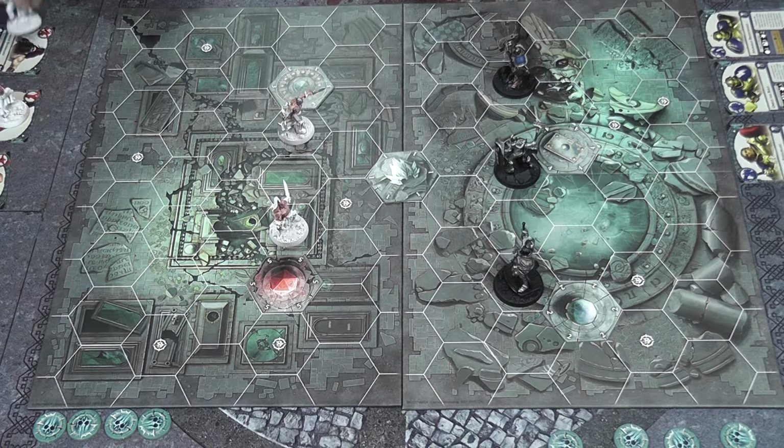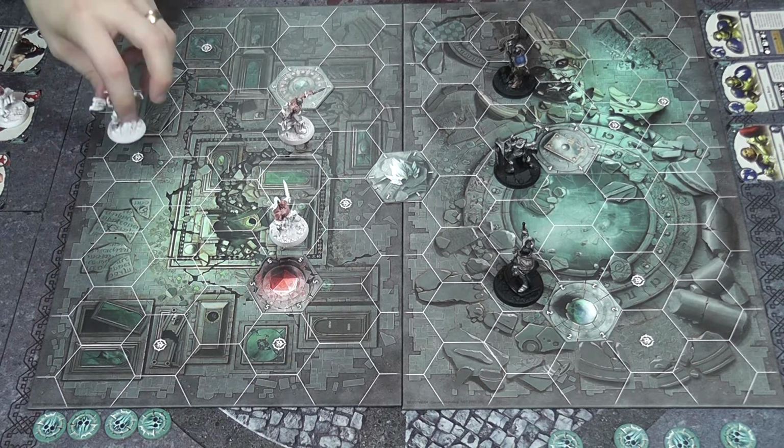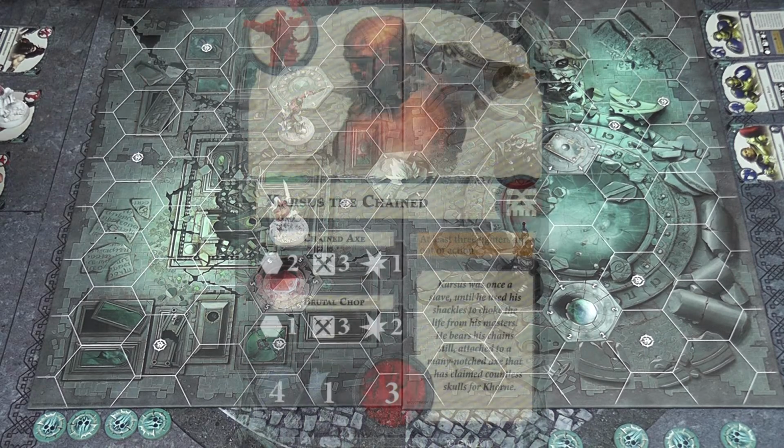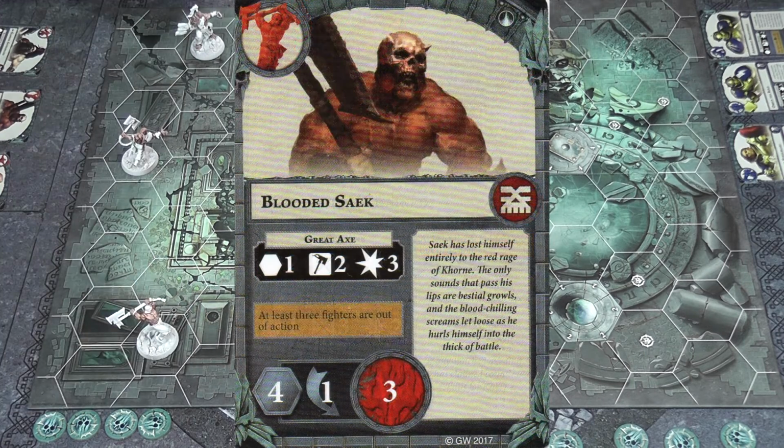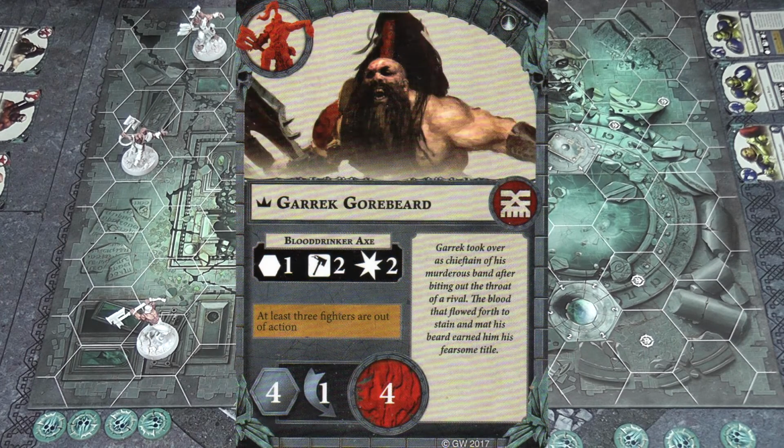Okay, so I get to place the last of my 3 guys. So I'm going to place Carsus over the back here because he's got a ranged weapon, and then Saek and Garrek here and Saek there. I think if I do that, you can't hit me turn 1, basically.